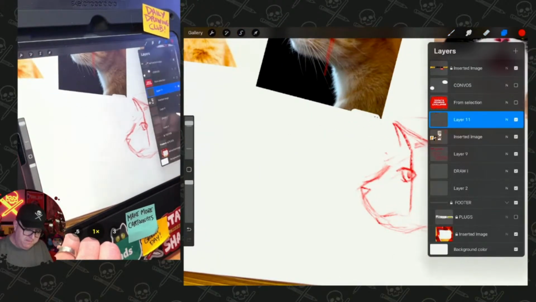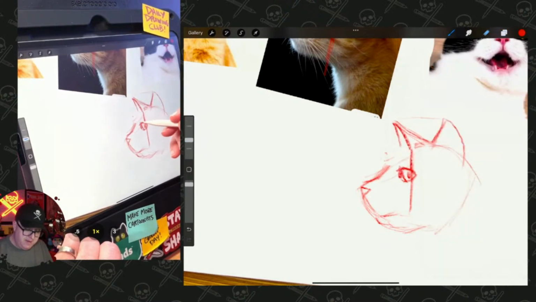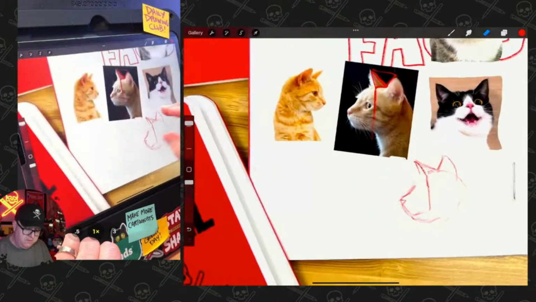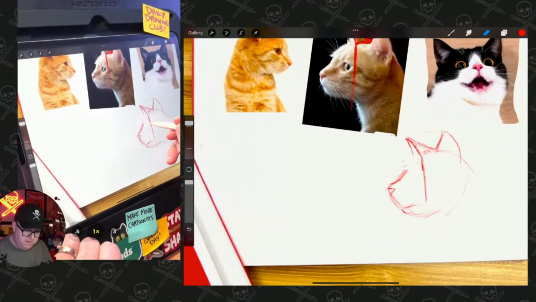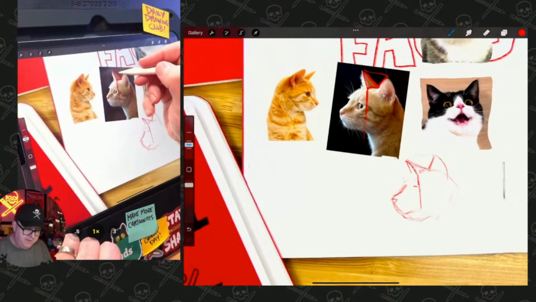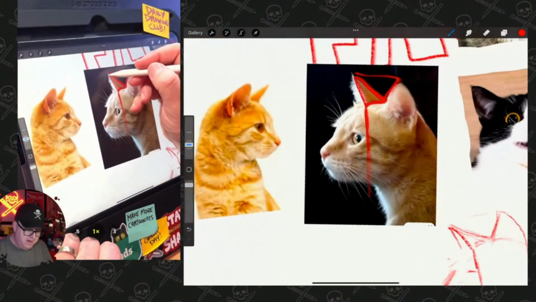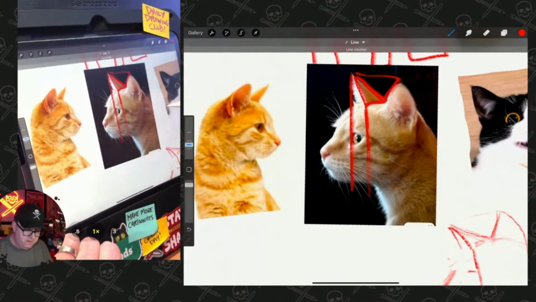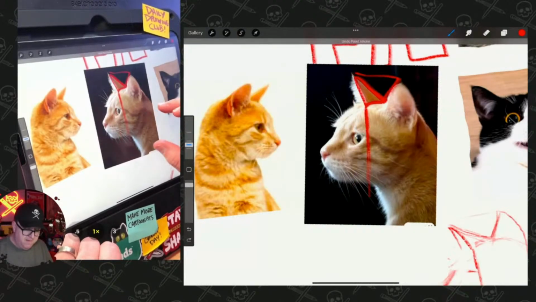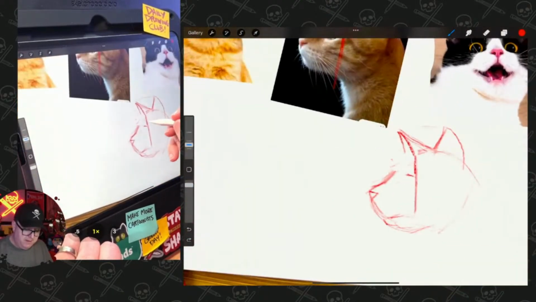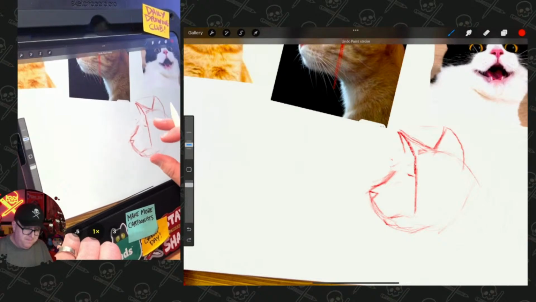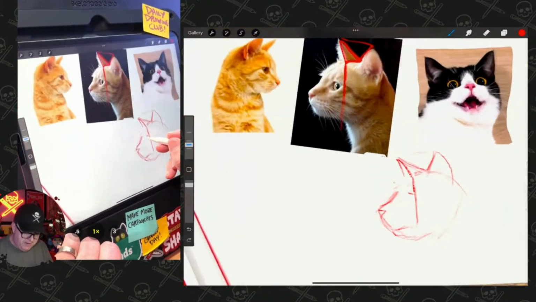And then I might adjust that eye to where it's supposed to go. It's kind of in line with this. You see? I'm kind of just looking at lining things up. I'm trying to think about that.